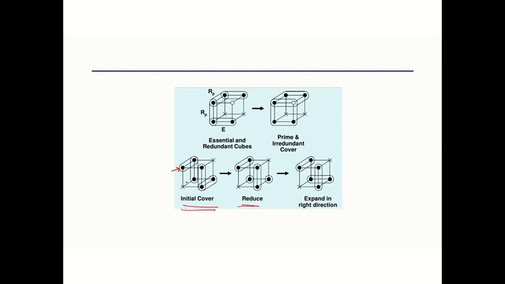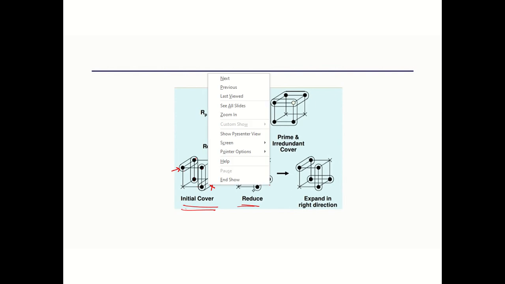How will we reduce? We just need to check and remove some redundant positions. What are the redundant positions? Here in this case this is exactly the redundant one. So we'll try to remove this cover. Here you can check, we have just removed this one, and from this we try to move in a different direction.